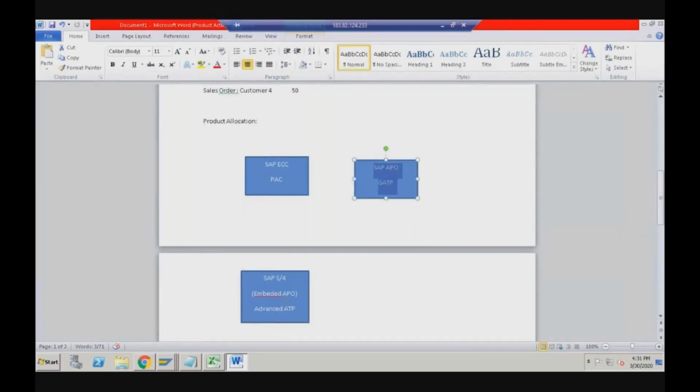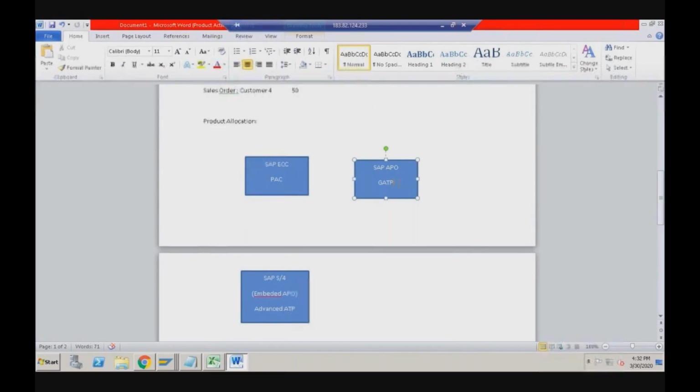Number two, all the configurations which were required here and here were SPRO configurations. And if it is SPRO configuration, it has to come to the consultant. Users will not be able to do all these configurations on their own because they don't have access to touch SPRO.